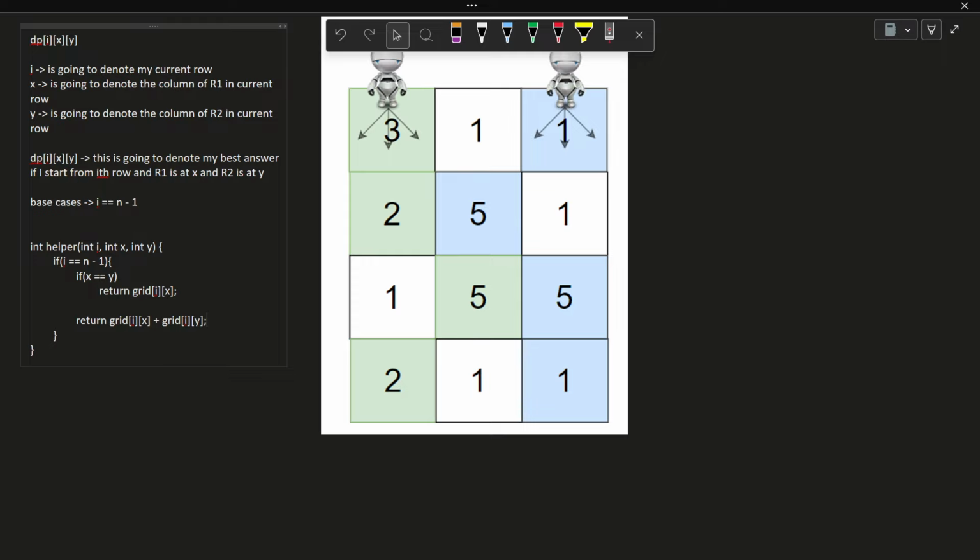So I have written this particular thing here. Let me explain what is happening. I have written a base case for when I reach the last row, that is this one, right? So what happens when both X and Y, that means both robot 1 and robot 2, are at the same cell? They're going to get this value only a single time. What happens when they are at different cells, robot 1 here and robot 2 here? They're going to get a sum of these values, 2 plus 1, that is 3, right? So this is how the base case is formed, right?